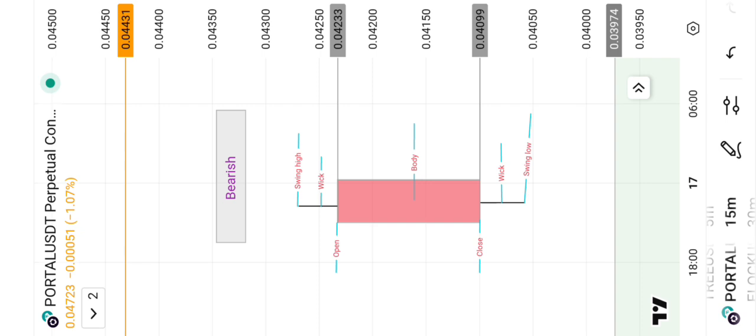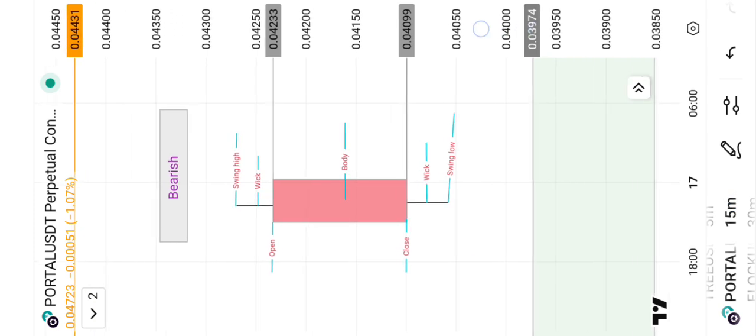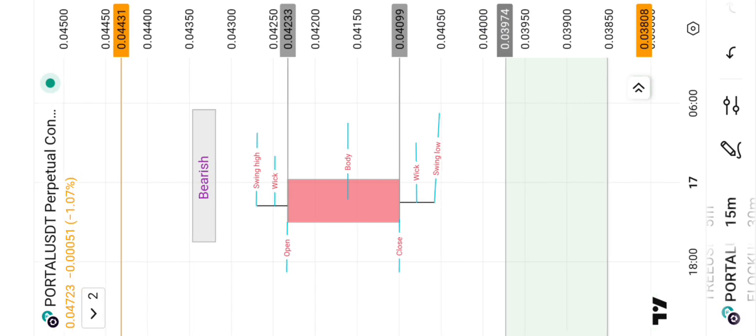So every candle has its own time. Look at this time frame. You can see this is 15 minutes. So if you put your time frame on 15 minutes, it means that every 15 minutes, a new candle is always formed. If you change your candle to 1 hour, you can see a different time frame.